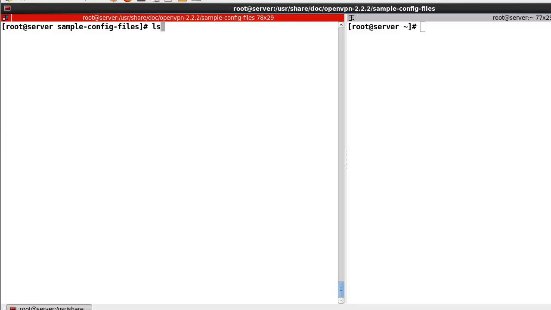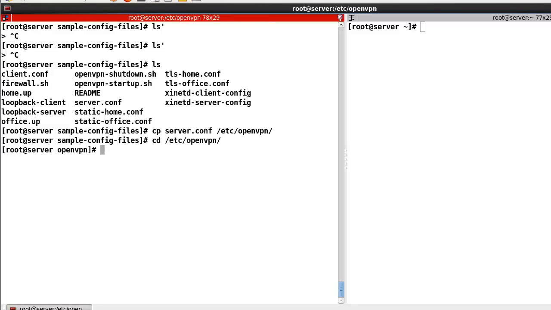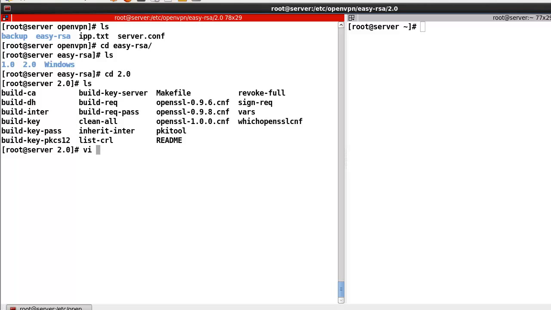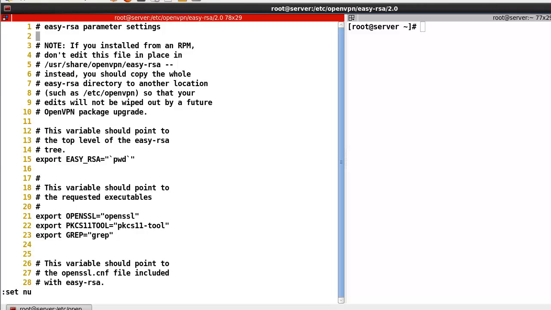So here, okay, sorry, copy the server file to /etc/openvpn. Okay, now let's go to openvpn. Okay, now easy-rsa and 2.0 and the vars. Okay, this one first.